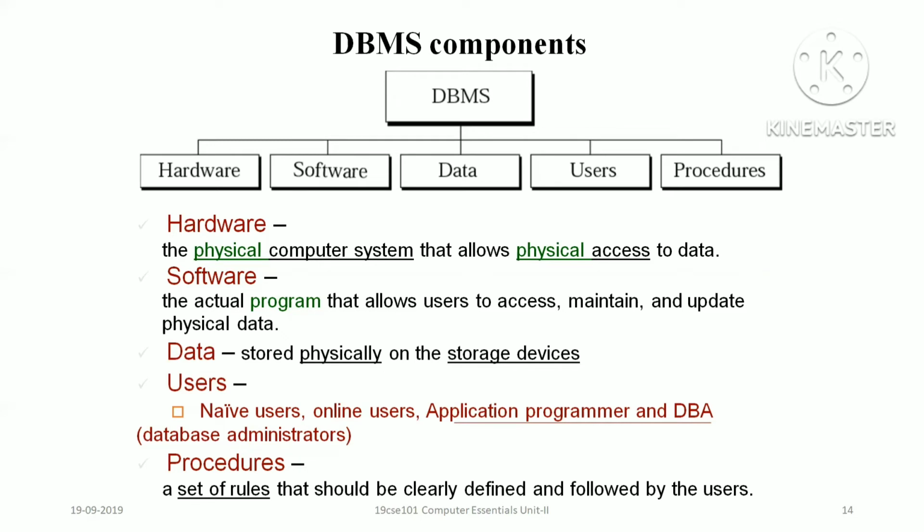Now let's talk about procedure. It is the last component of DBMS. It defines a set of rules. Procedure means a set of rules that should be clearly defined and followed by the user. We can also define it as the way and means to access the data or information by the user.